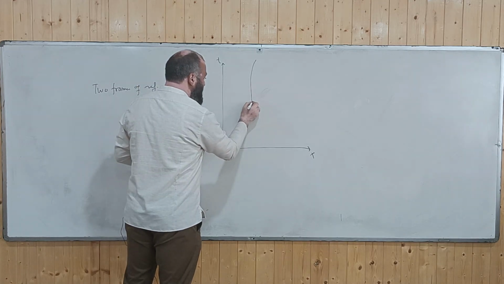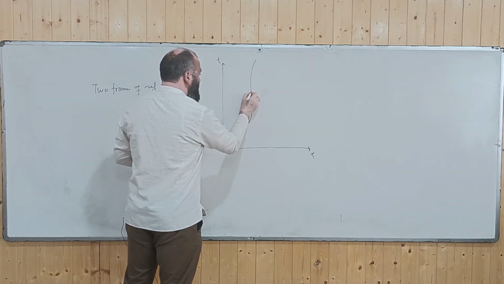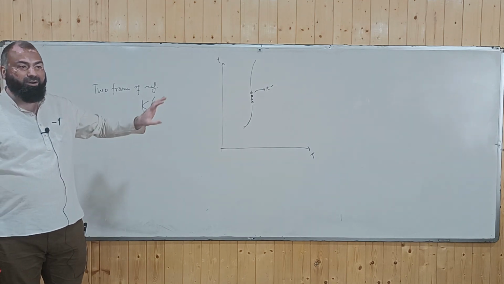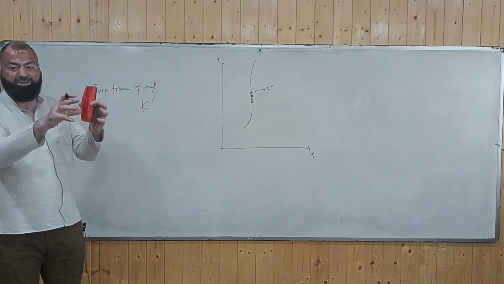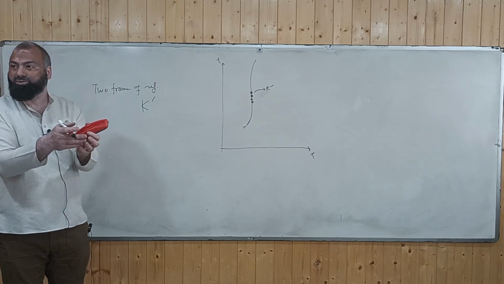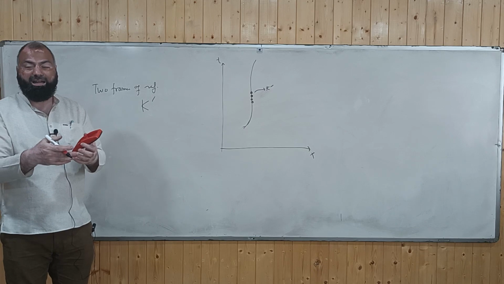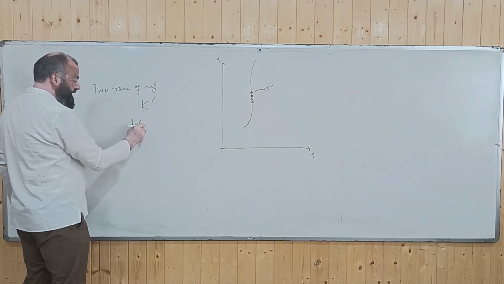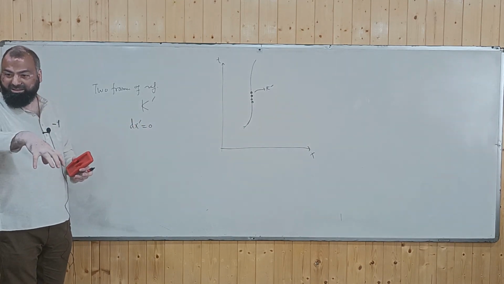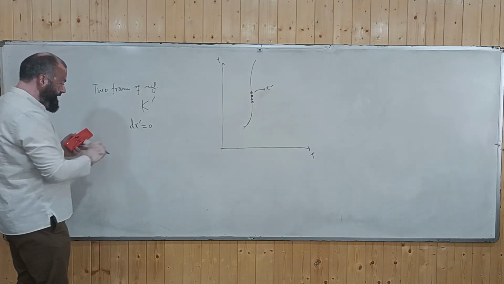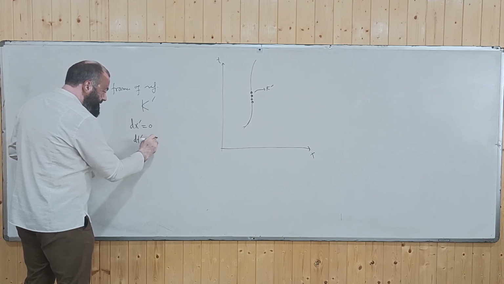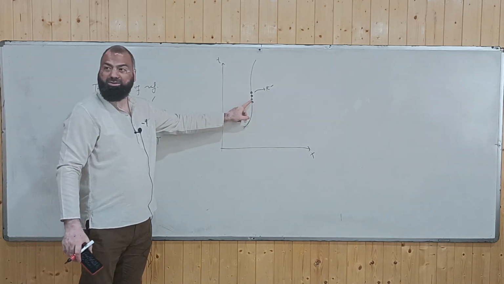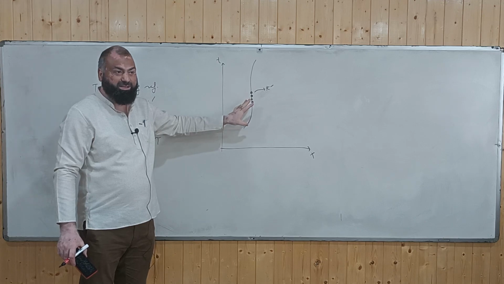So I have a clock here, and it is moving. You can call this the k prime frame of reference. In this frame of reference, our clock is at rest, because it is attached to this frame and is at rest in its own frame. And it will show the proper time. So in this frame of reference, dx prime is actually 0, because it is at rest, there is no motion. And dt prime will show the proper time, tau, the time that is shown by this clock. That will simply be the proper time. Understood?